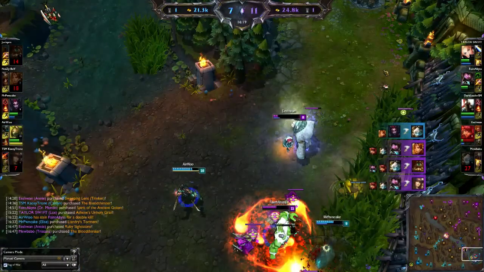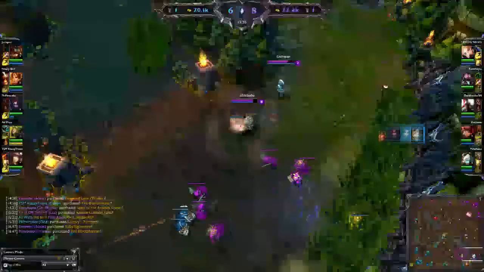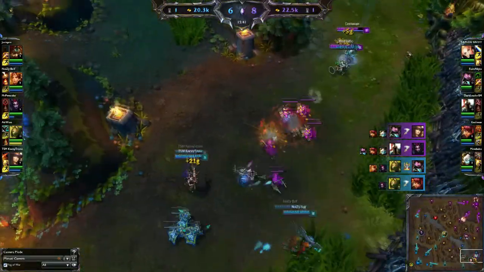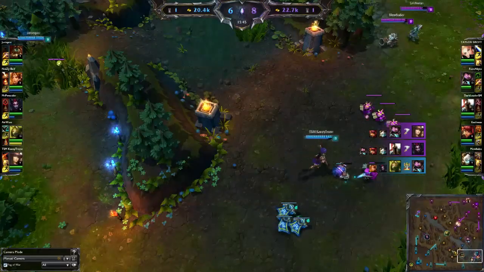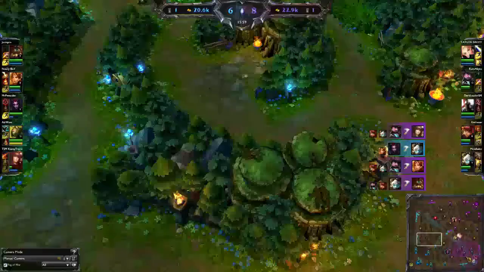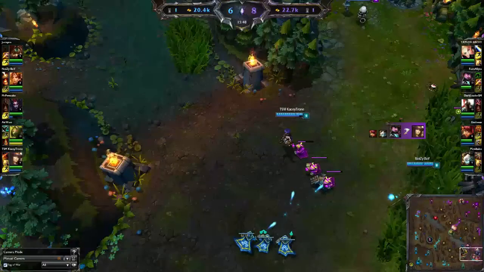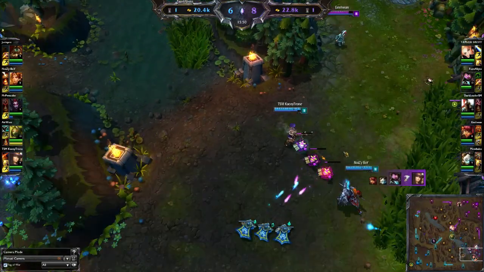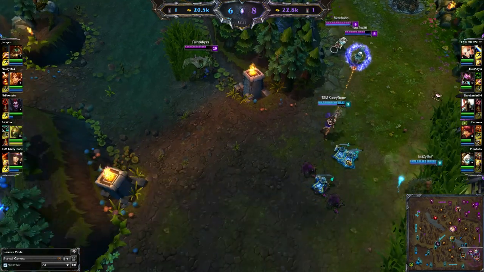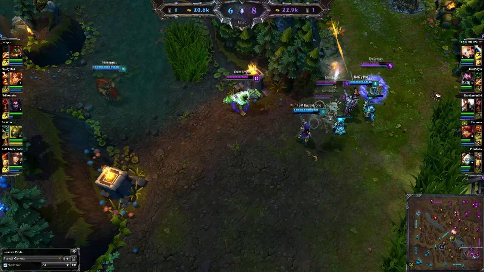If you're going to commit to killing them, just do it as fast as possible. Because the longer you wait, as you can see, the more people are going to come here. I don't even know how Elise got here. Did she run across the entire map? This Elise literally ran across the entire map, and you couldn't capitalize before she got here because you took too long. Again, you could have just killed her here, killed both of them here, killed her here.